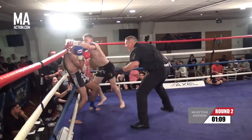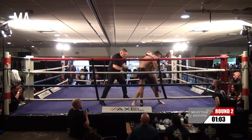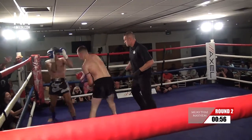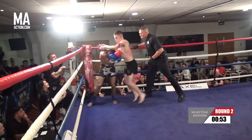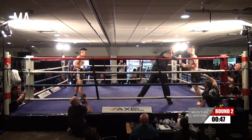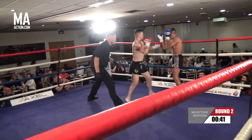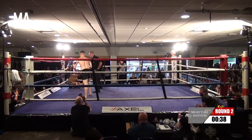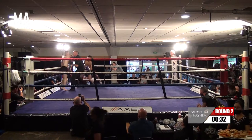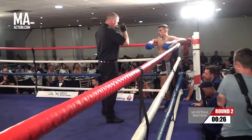Big punches again. Solid body kick there from Ben. Big knee coming in there. Vito looking a little uncomfortable there, just getting outworked at the moment. Can he weather this storm? Needs to come back — needs to get the respect of Ben somehow. And at the moment it's all Ben Etheridge here, landing more and more hard power shots. Sharp punch there. Using the jab there, Vito, but it's not enough to keep Ben off. Getting pushed off balance, Ben coming in again with more big punches. The referee Chris giving him a count there. Just shipping too much punishment, not enough shots coming back from him.